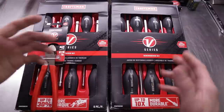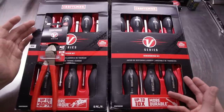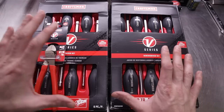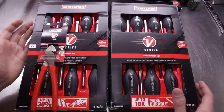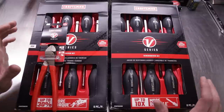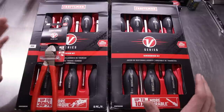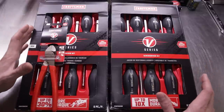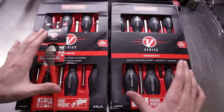So recently, a few months ago, they launched the new V-Series. We looked at the V-Series wrenches earlier, and some of the other tools in the lineup online, but right now we've got some more on hand. In that first video I stated that the wrenches were made in Taiwan, and a lot of this stuff is going to be foreign made. I have not yet run across Craftsman V-Series stuff that's USA made. Stanley Black & Decker said they are going to try to bring manufacturing back to the U.S., but there's no real set date of when that will happen.